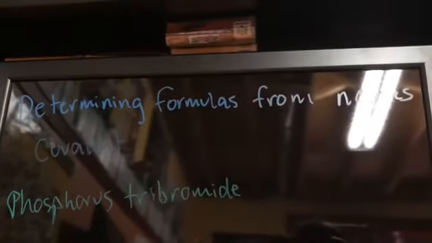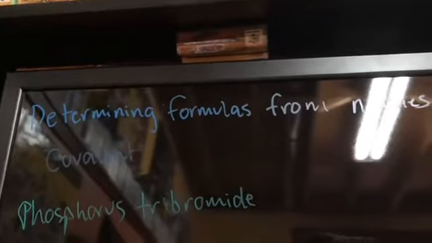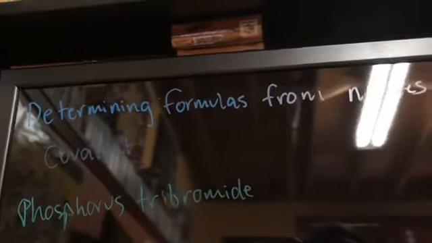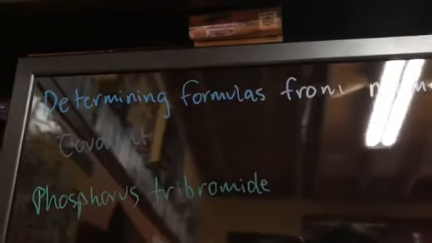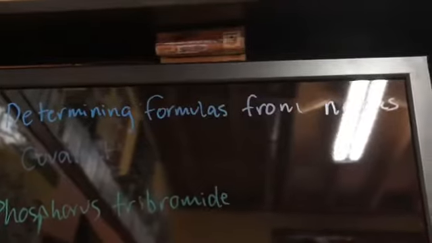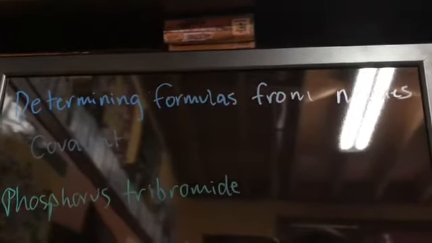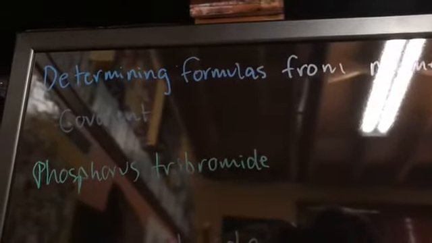So I realized that last week we talked a bit about naming compounds and names that come from the formulas. So today I'm going to talk a little bit about how we can figure out the formulas from the names of compounds. I'm going to start with covalent compounds because those are pretty easy. The formulas are basically outlined in the name already. And I've just written down a few examples.